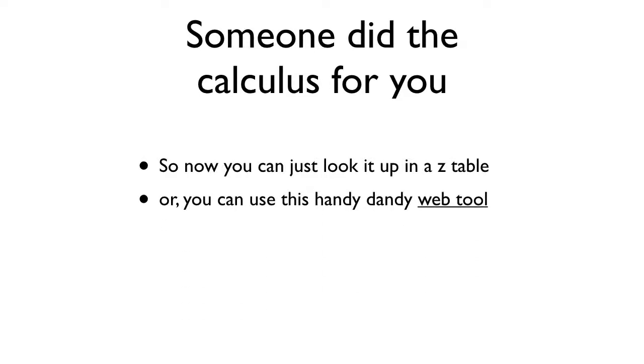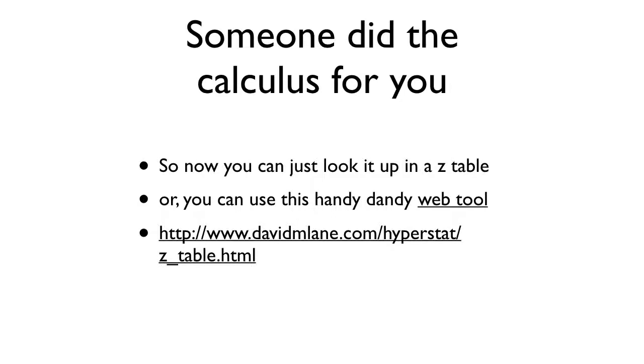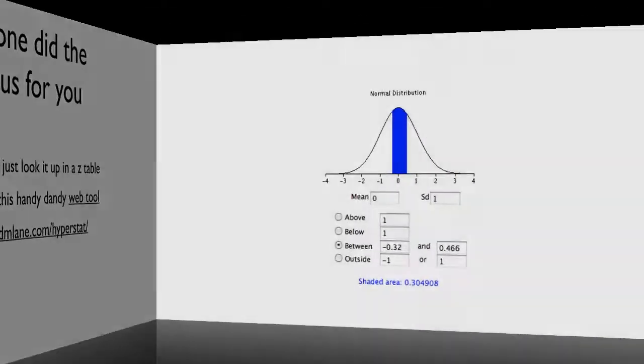So there's a web tool, there's a link there, and I'll show you after what it looks like in just a second. But there's a lot of options. Look online for a Z distribution calculator, something like that. You will find all kinds of stuff, really good, easy to use. So you don't even have to look things up in a table anymore. That's the link there, so take a look at that at some point, and you'll find it looks like this.